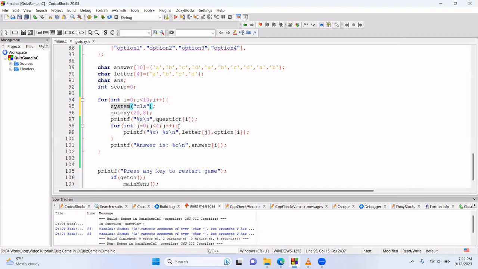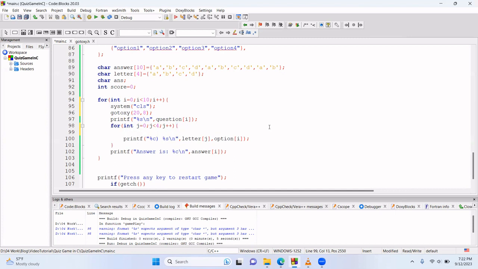So the next part is we have to display the answers in 2 columns. So we need another extra condition here. If j is equal to 0 or, sorry, or j is equal to 2. So 0 and 2, I'm checking an even condition here.